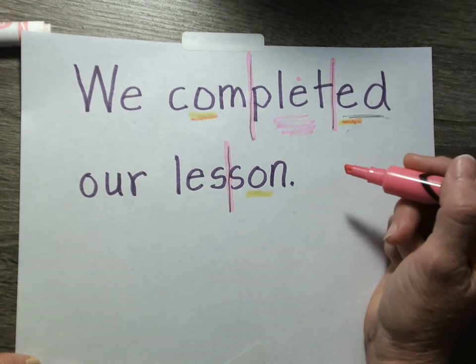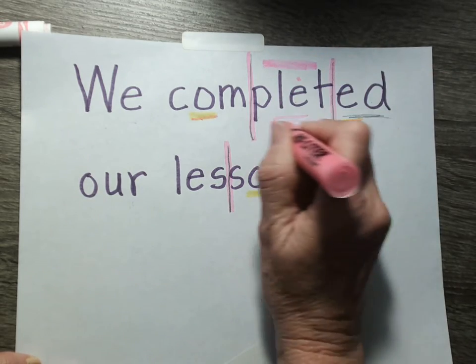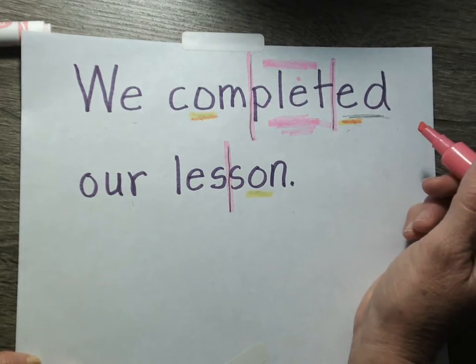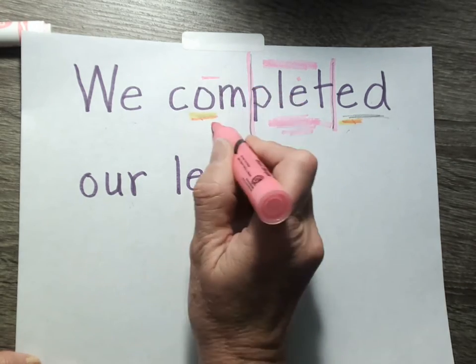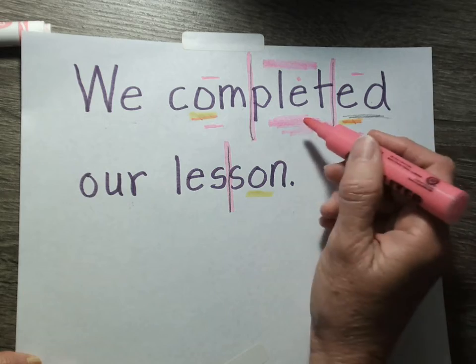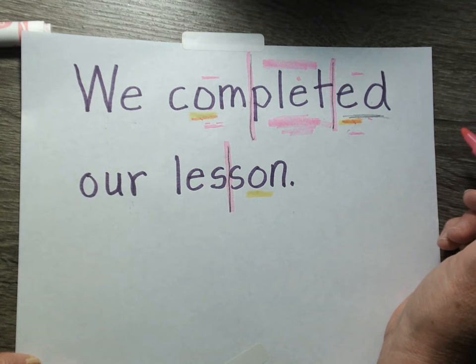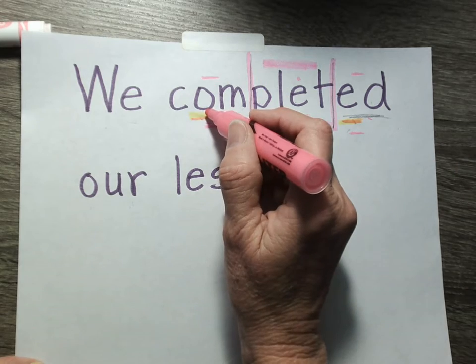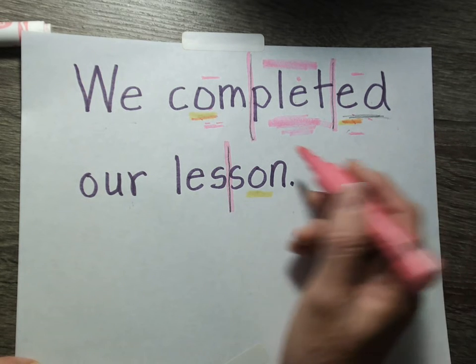Completed. We completed. So what happens when this syllable gets so much of the force? In American English, these other syllables get much less of the force of my voice. And so what happens in these two syllables, the O and the E get kind of swallowed up. Completed. And you can hardly even hear what kind of a vowel they are. Is this really an O? Is this really an E? Completed.